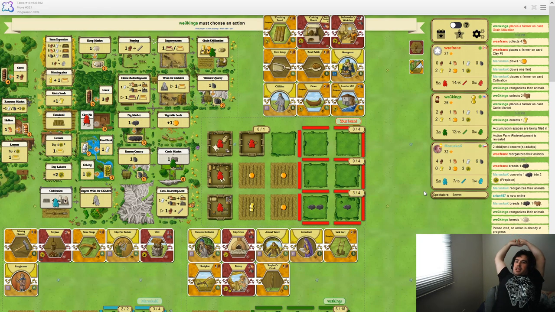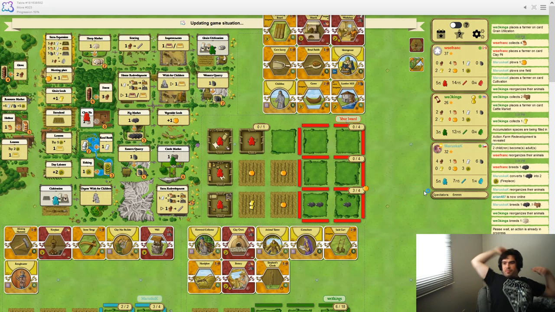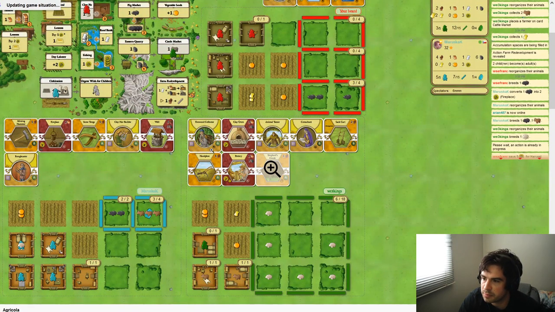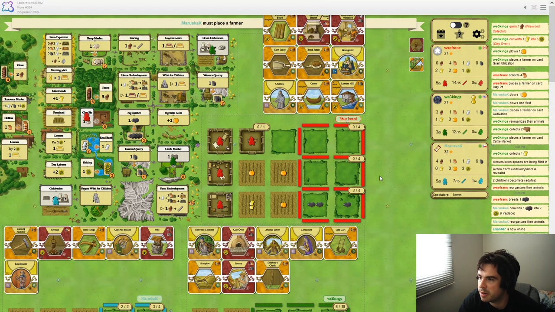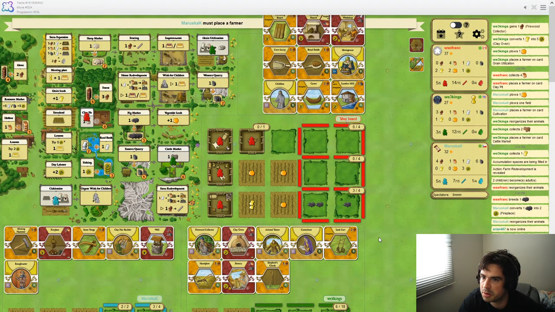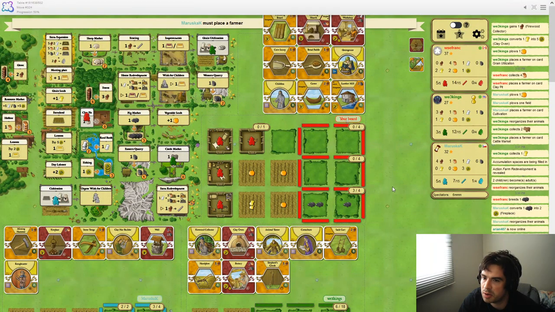Oh, We Three Kings needing to sow here and not bake is kind of unfortunate. Just too many sow actions, unfortunately, for We Three Kings. Decided to do a baking strategy, but I feel that We Three Kings is really showing the weakness of those strategies because the big space is just not that good on its own. So having to take grain into baking is not great.